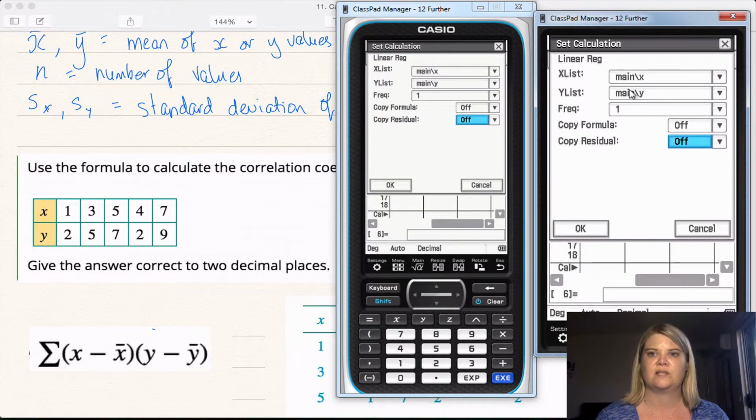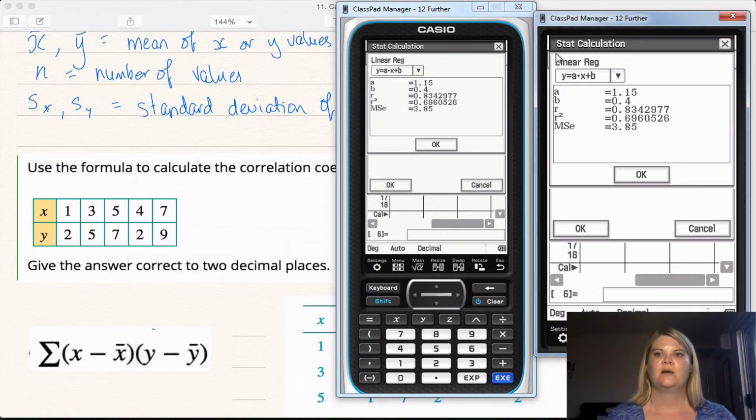So all we need to fill in is the X list and the Y list. Click OK. And what you need to be aware of is that this screen here, once you click OK, goes away and you can't get it back again. So that's why on the previous screen, if you wanted to copy one or two of the things, you needed to select it in advance. Now you can get it back again by going through the whole menu again and clicking linear regression, but it's a bit of a pain. So what you want to do is write down these values while you see them on your calculator before you click OK.